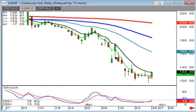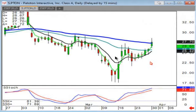BAP. Whenever you start seeing this series of dojis, you watch to see what's happening here. If this opens positive, you probably have a good prospect of bouncing back up, just because of that signal setup in this area. I know a lot of people have been watching Peloton. There's kind of your J-hook pattern, and what makes it more relevant, look how the T-line's kind of supported it right up through the resistance level. If this trade's positive, what do you got going on? Wave 1, wave 3, probably bringing you up here to fill the gap up in this range.